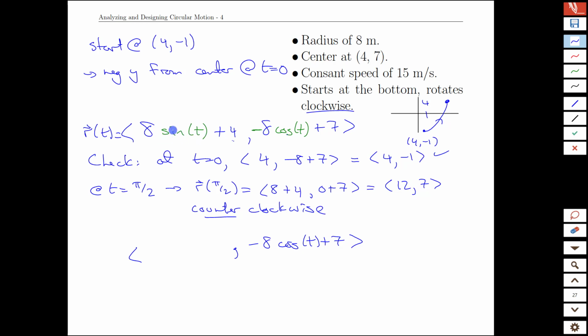So remember, this starts at 0 and gets positive. Well, only if we wanted to. We can just slide a little negative sign in front there and get minus 8 sine of t plus 4. And that's going to cause this whole trajectory to move in the negative direction for the x's initially. We're going to take 4 minus some stuff. We're going to head to the left, and that's going to correct our direction. And so this will rotate in a clockwise direction.